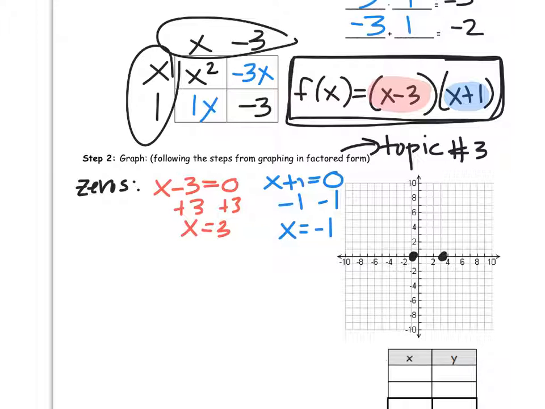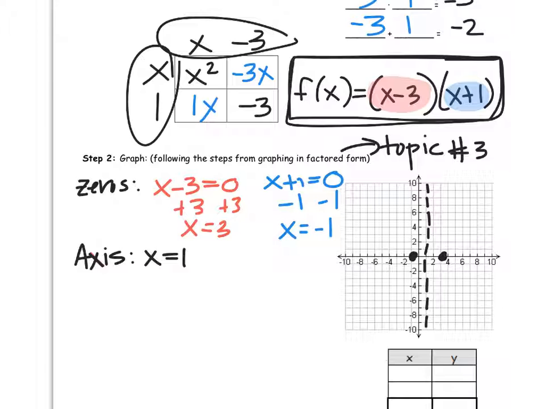Okay, next step, I'm going to write axis of symmetry, my axis, and I'm going to find in between the zeros. So I'm just going to count from negative 1, 1, 2, 3, 4, and then if I count 2 spaces, I will end up right here. I'm going to draw my axis of symmetry, and it's at the x value of 1, so I'm going to write x equals 1.